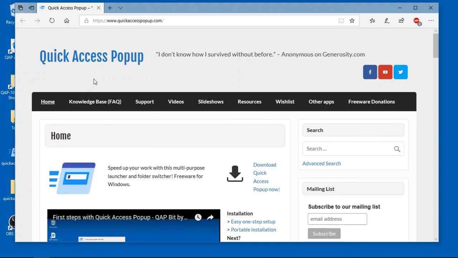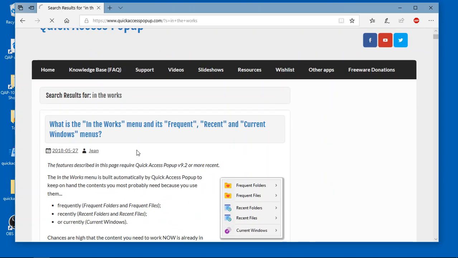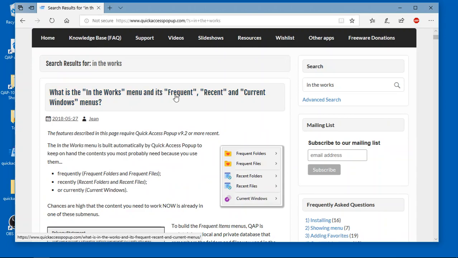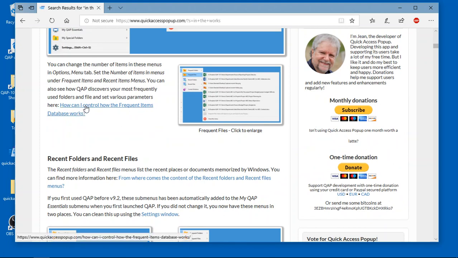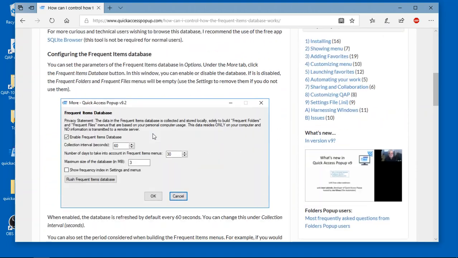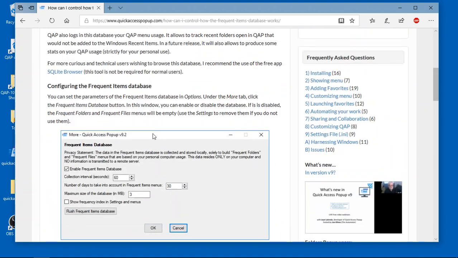If you want to have direct access to information about the In the Works menu, you just have to type In the Works in the search box here, and you will get to this page about the In the Works menu, frequent, recent, and current windows. You'll see also how the database works by clicking here. How can I control how the database works? You will have also more information here about these options that we've just seen.